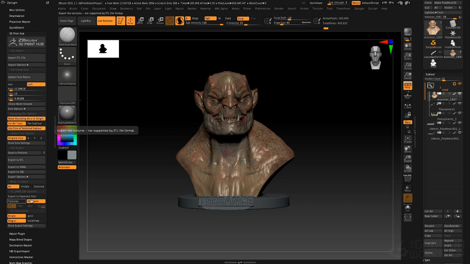You can turn on textures or polypaint. Because we're using polypaint here, I'll turn polypaint on, and I'll use an STL binary format that will support per vertex color, but it depends on the printer whether or not it will print that. And I can save these settings if I want to save them for later. Now I'm just going to click Export to STL, and then I will save this to a location that I prefer as an STL file.